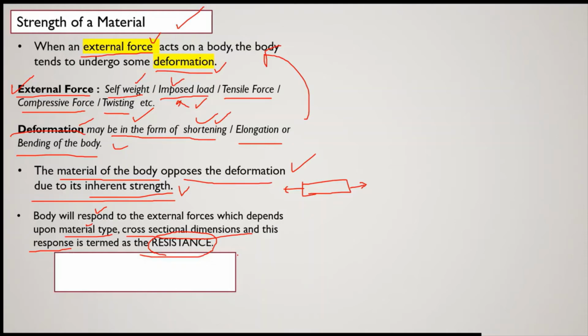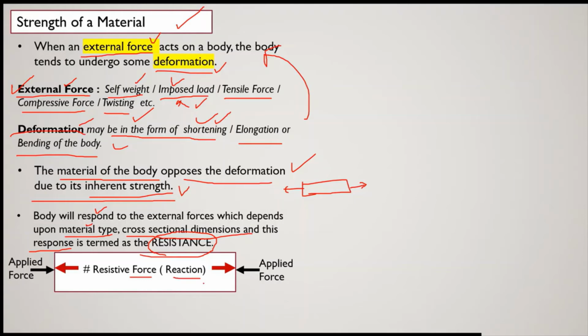Now let us try to understand. There is a member and we are applying some force from the outside. You are well aware what we mean by the applied force. The applied force can be compressive, can be tensile, etc. When you apply a tensile force, what will happen? The member, due to its strength, will resist. It will offer some resistance, and this resistive force is known as reaction. Now this applied force will be called action, and the resistance offered by the member is known as reaction.